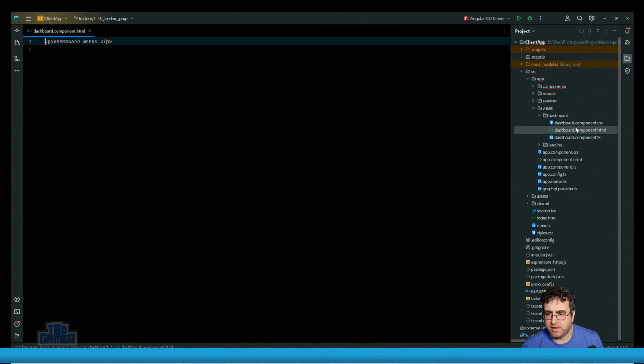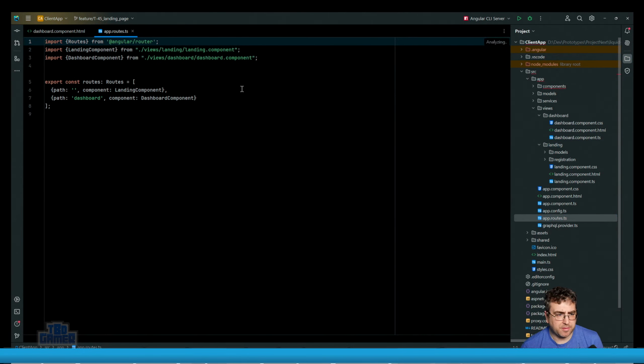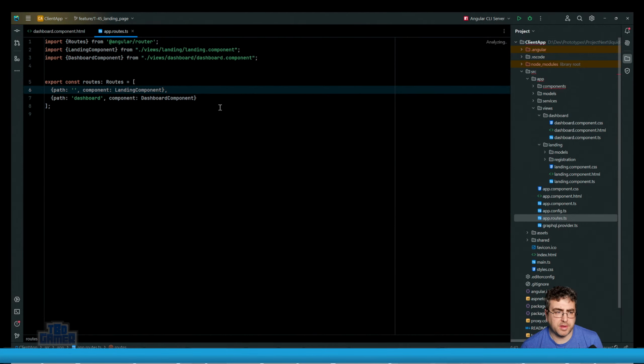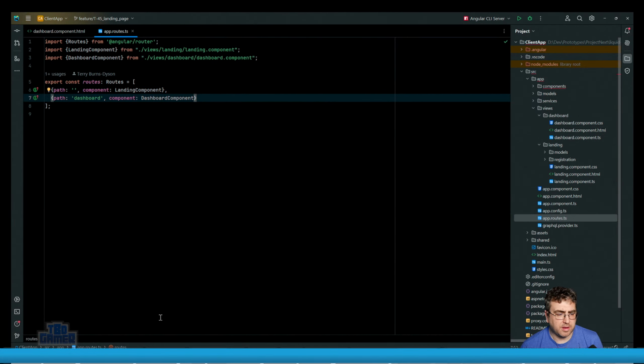Okay, so I've already set up a dashboard page, right? Now this could be a matter of routing. So Angular has the app routes, right? So I will have to put route guards in place because obviously right now I can go to dashboard if I run the app up.